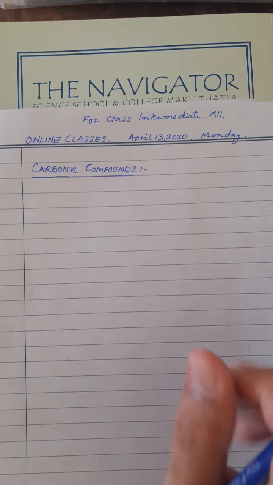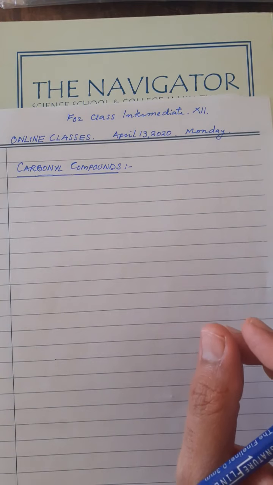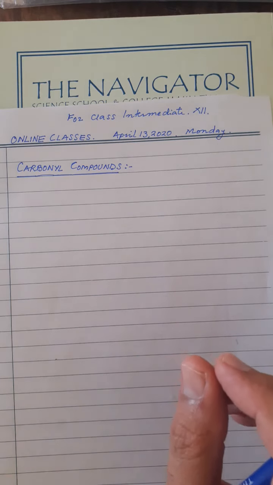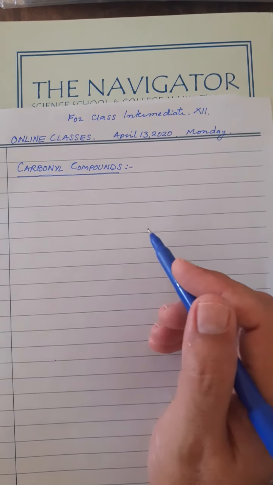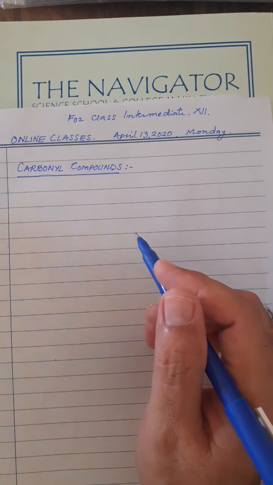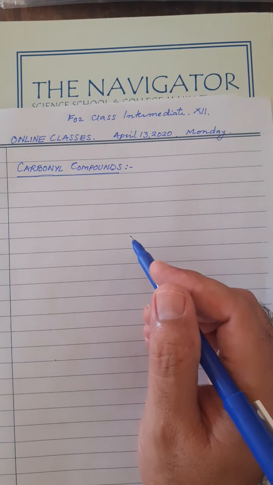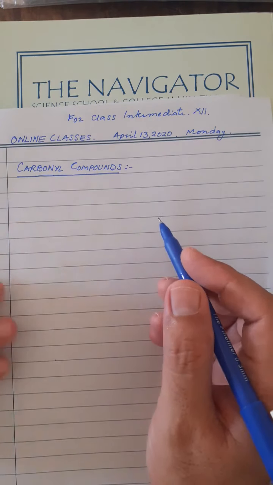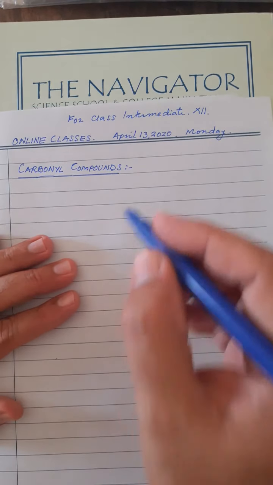The aldehydes, which are a very important family of organic compounds, have a functional group that includes the carbonyl group. This carbonyl group is also present in ketones, carboxylic acids, and even esters, and more compounds in organic chemistry. There could be hundreds of compounds, but in our syllabus, we are targeting mainly these compounds. So let me first introduce you to the carbonyl. What is a carbonyl group?